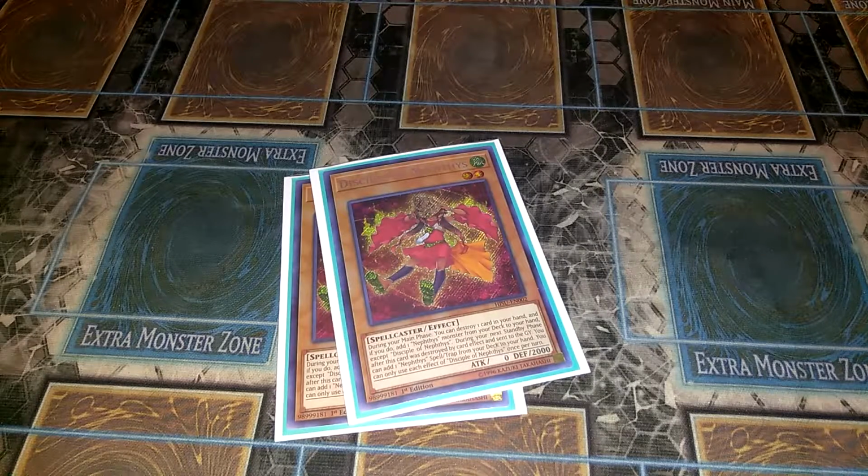During your main phase, you can destroy 1 card in your hand, and if you do, add 1 Nephthys monster from your deck to your hand, except Disciple of Nephthys. During your next standby phase, after this card was destroyed by card effect and sent to the graveyard, you can add 1 Nephthys trap or spell card from your deck to your hand. You can only use each effect of Disciple of Nephthys once per turn.